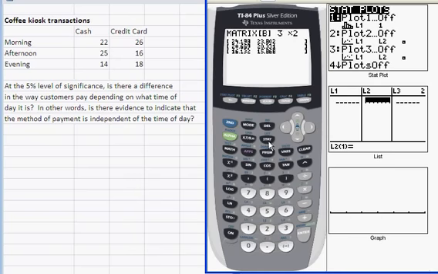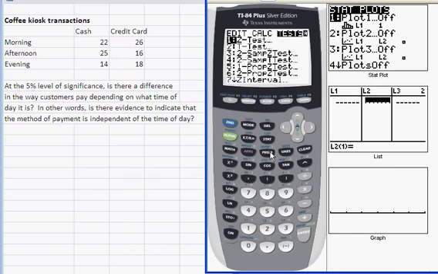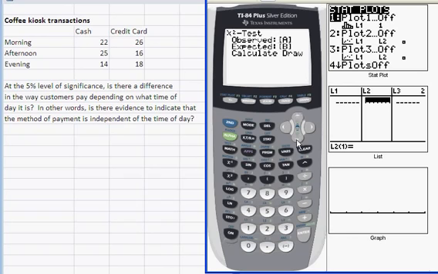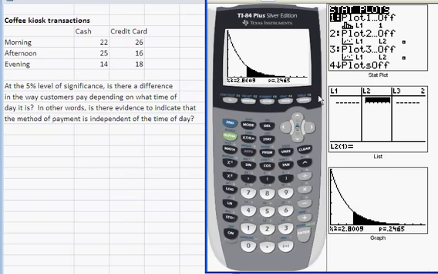Let's do one more thing and take a look at the other option with that test. Here again I have my two inputs, A, B, and let's just take a look at what the draw function does. And basically what you're seeing is a chi-square distribution for 2 degrees of freedom, and what's shaded would be the p-value, which is indicated down here, as well as the test statistic. Okay, so that's all I wanted to show you about doing chi-square tests of independence or homogeneity. It's a pretty straightforward function.